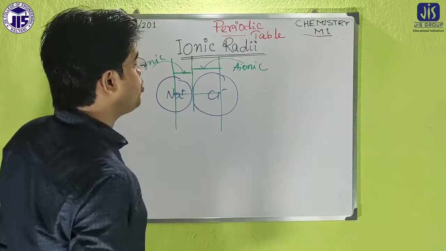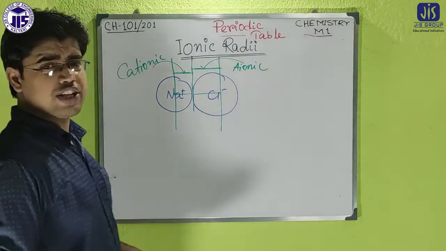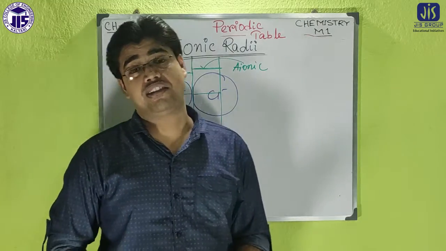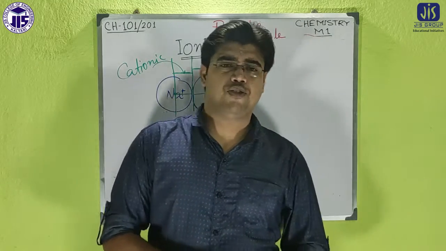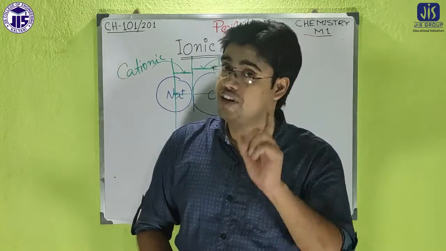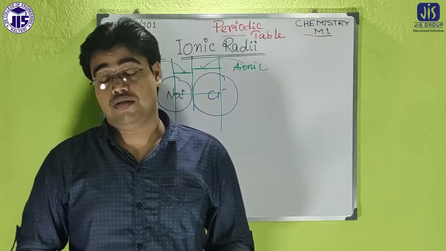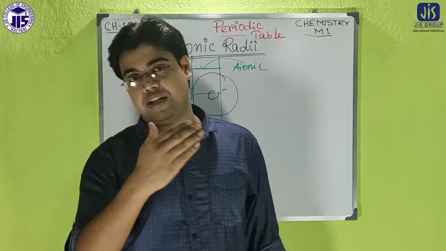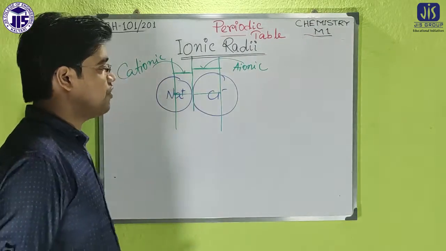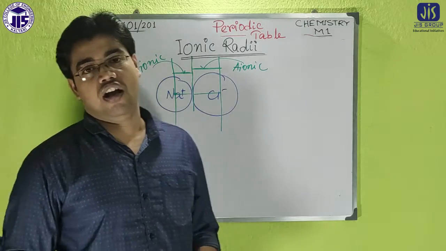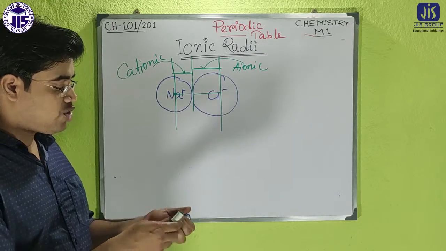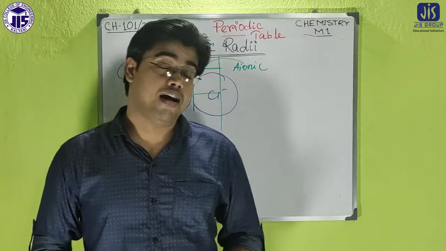Okay, so in this way there are so many methods actually, like the Pauling method, which is a very common method by which we can determine it. There are some equations also. From those equations we can determine the ionic radii, but all the methods are indirect methods. There is no direct method by which we can determine the ionic radii, because there are so many factors included here.